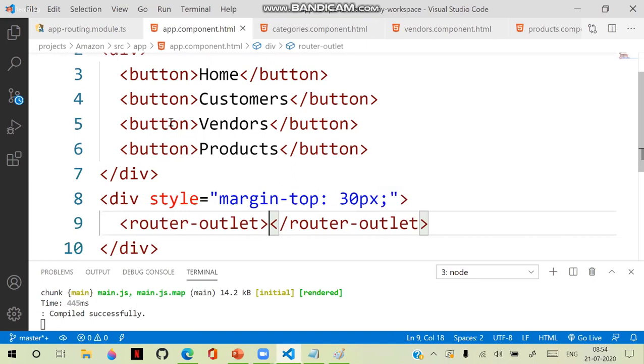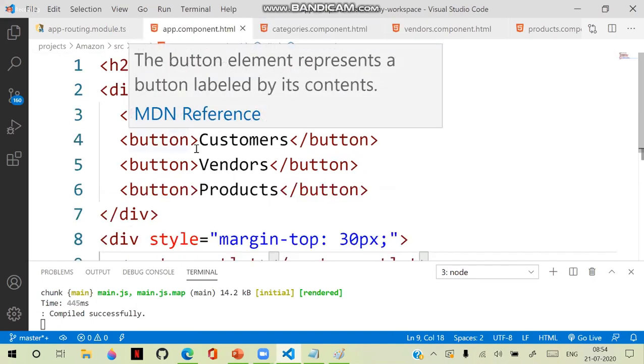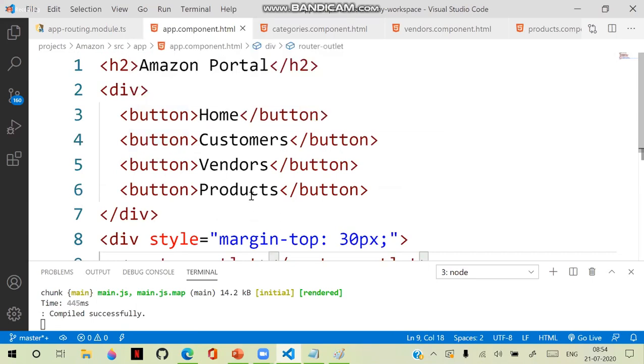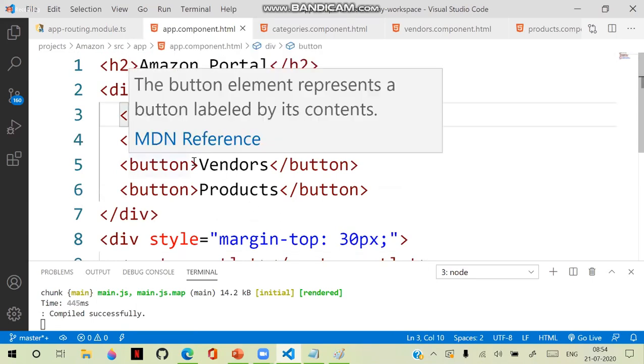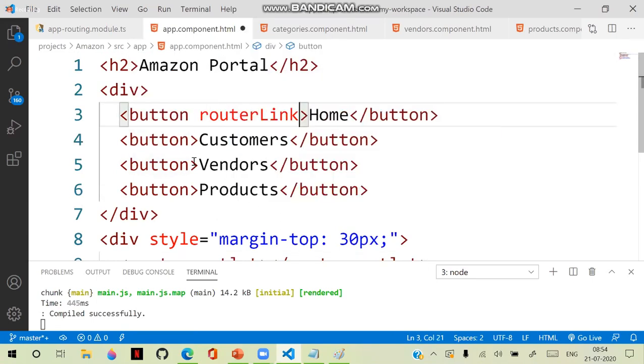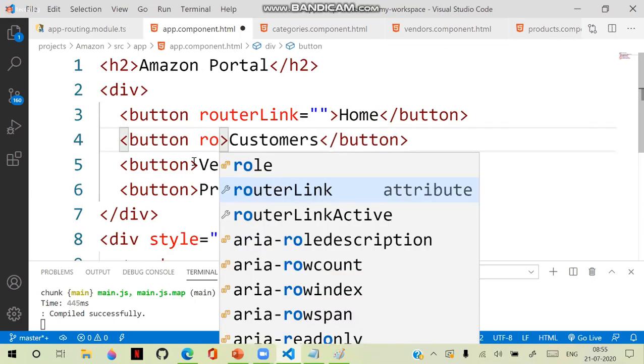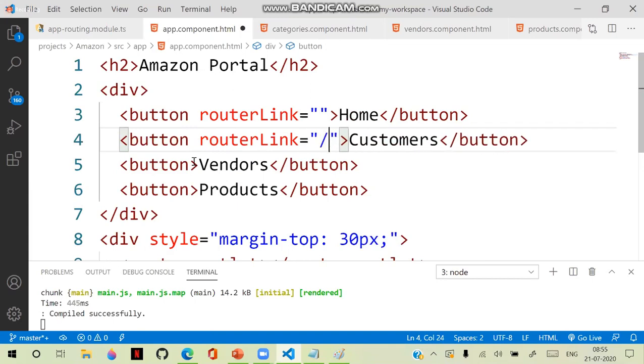When the user clicks on home, customers, vendors, then it should navigate. So we can add a router link for them. The router link for this button is empty, that means if nothing is requested, home will come. And the router link for this is /customers.